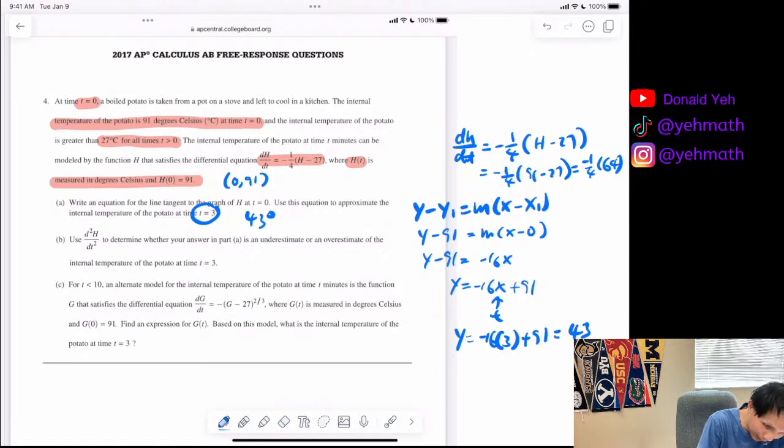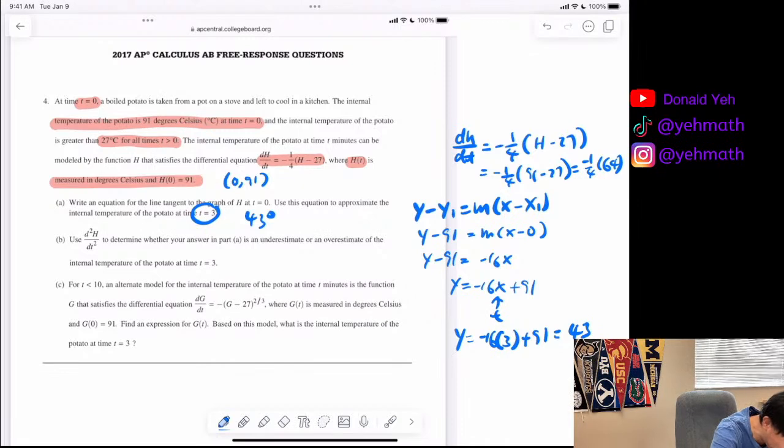Now for me, I did all that just because I try to show you through everything. So don't get confused between t for time and temperature. They both start with t. That's the biggest problem in this question. This one question is harder than the Bayer question. The Bayer question has time and population, so it was two different variables. It's not causing as much confusion as this question, which has temperature and time.